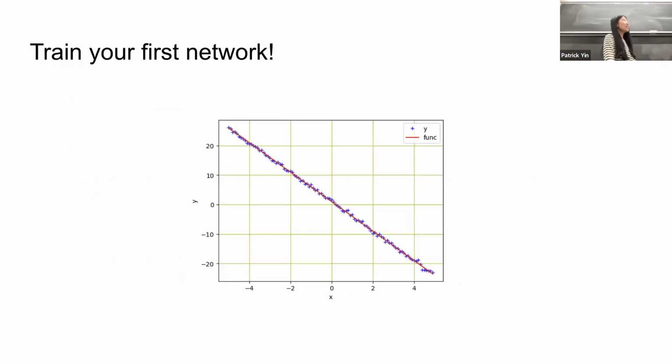Okay. All right, so we're ready to build our first network. Just to summarize everything that we talked about so far. Now you're given a task. Imagine you have a data set represented by this, I don't know if it's visible to you, but there's a blue cross here in this plot. Your mission is to train a neural network so that given any X, you're trying to predict the closest Y.